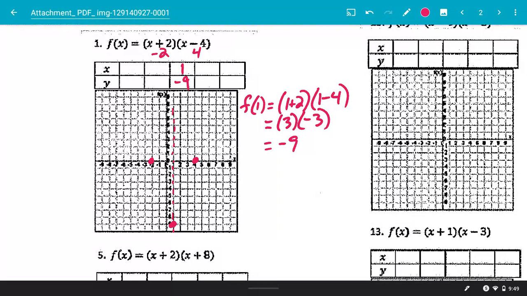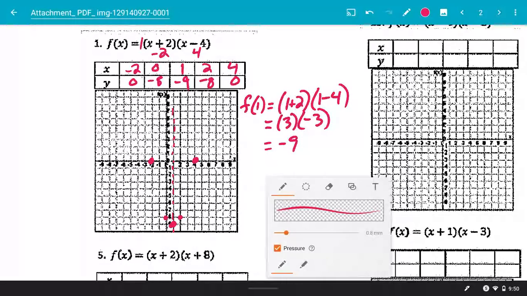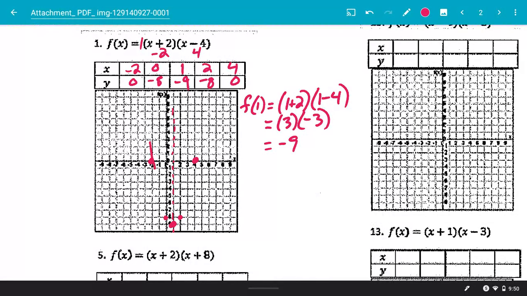There it is. Do I need any more points? No, not really. But let's write down what I have so far. I already know that I have 4, 0. And I've got negative 2, 0. I'm going to use my A value again to go up 1, over 1. There's another point. Up 1, over 1. There's another point. So that's 0, negative 8, and 2, negative 8. If we wanted to also fill in the chart there, we can do that in that fashion. There is my beautiful parabola.